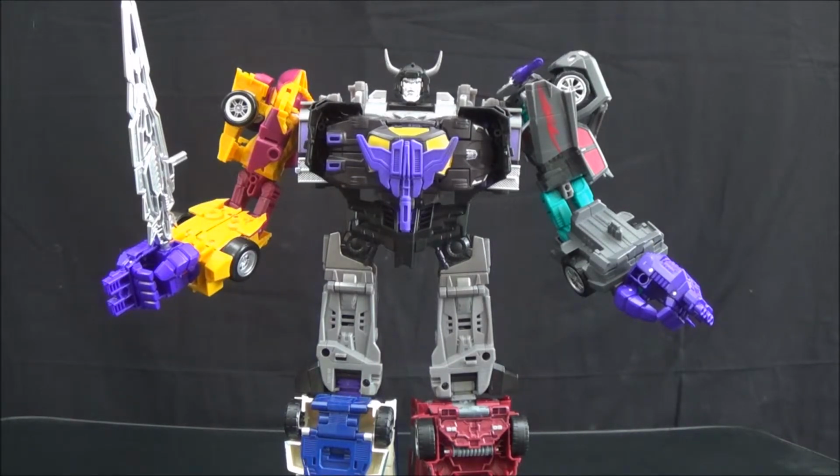But these guys are great. I recommend all of them. It has a few flaws, definitely, but none of them are anything that you can't work through. I feel like this figure is, while inferior to Superion in terms of screen accuracy, actually a better looking combiner. And of course we will get a comparison between this guy and Superion, but not until we've gotten a look at the full Superion, which I do now possess.